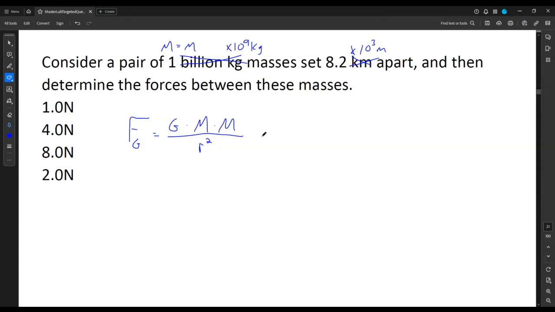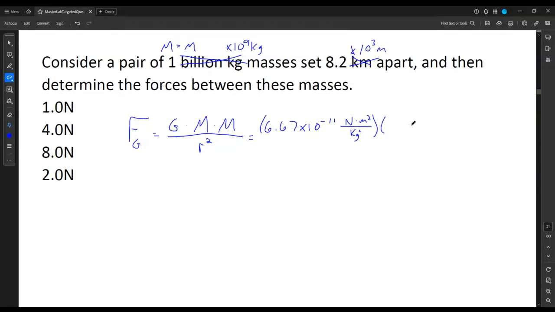Okay, and so if we run through and we calculate here, G is a universal gravitational constant, roughly 6.67 times 10 to the negative 11. Excuse me, negative 11. Now the units are complicated, but they're made basically to cancel everything else. So newtons times meters squared over kilograms squared. Okay, it makes sense at least on the one part because we want newtons as an answer, but we'll see where the rest of that's going to go in just a minute.